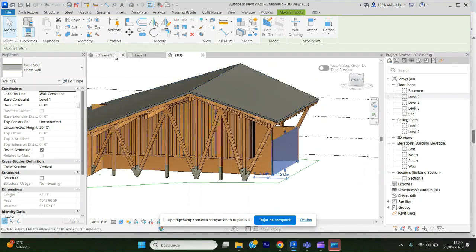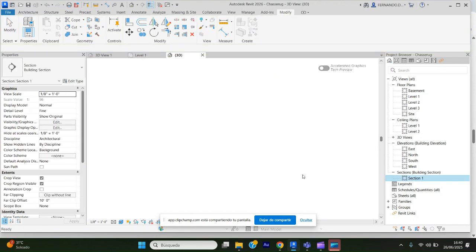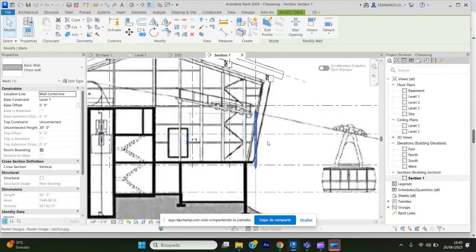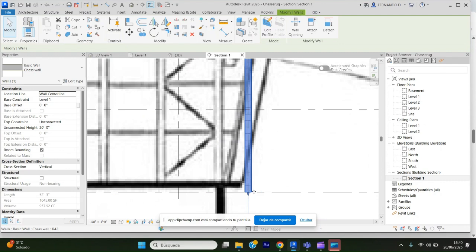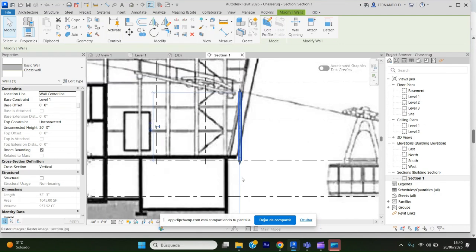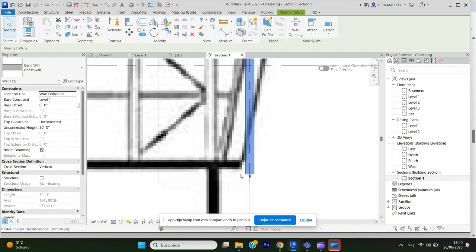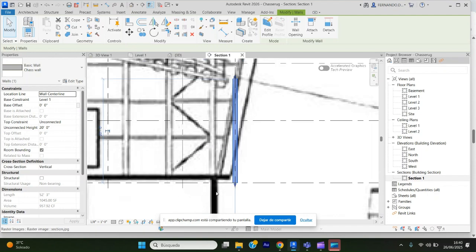If we go to the section, where's the section? Okay, in the section, we can move this, this is the grid line that I created. So now I don't have to abide by this. This is my grid line and I place the wall on the grid line.